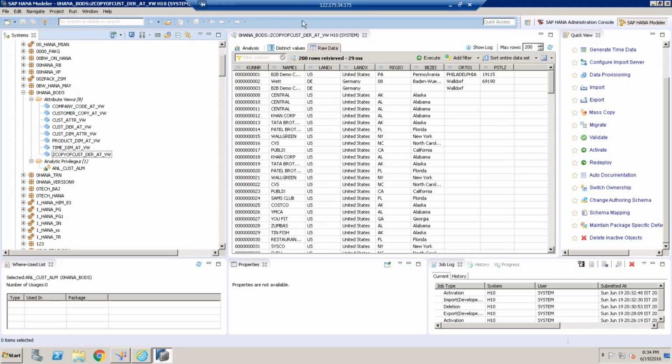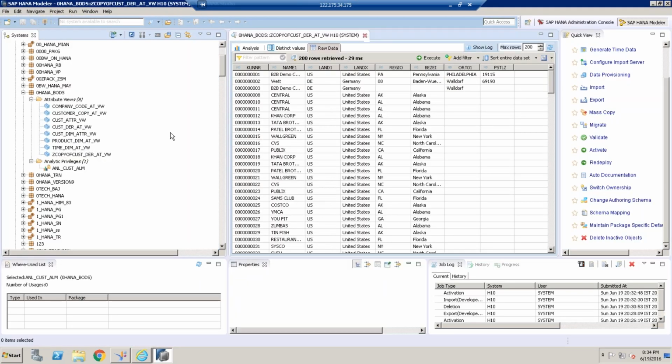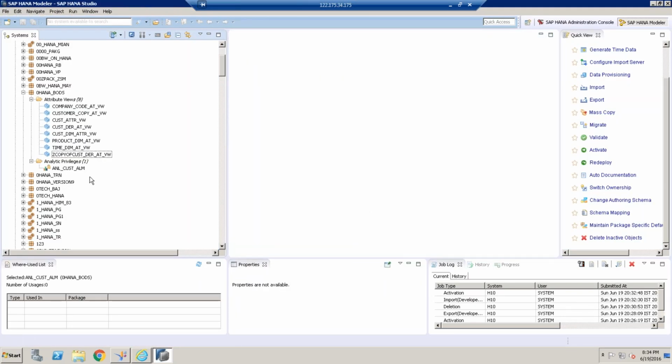I have one query here. Fahim wants to export this analytical privilege to the quality system. What kind of measures need to be taken to export this one? Directly he can export into the local system, and import that object to the target system, right?